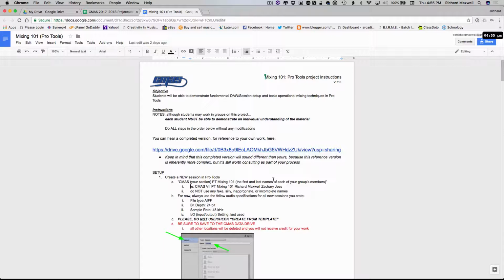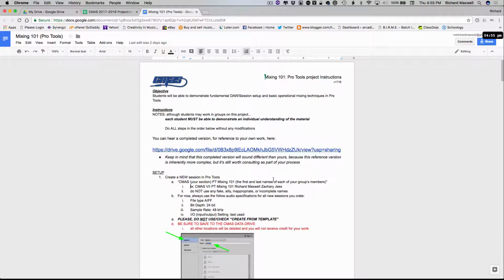Now, I also want to mention that that particular mix actually uses a considerably larger number of stems or audio source tracks than what you're going to be working with. You're only going to be working with the very essential pieces of the mix. So there are a couple of synth parts and a couple of backing vocal lines, for example, and a few other things that are not included in what you're going to be working with. But I wanted to make sure that A, it didn't get too complicated too fast, since this is literally the very first project we do in CMAS, but I also wanted to make sure that you did at least have the reference for what's going on.